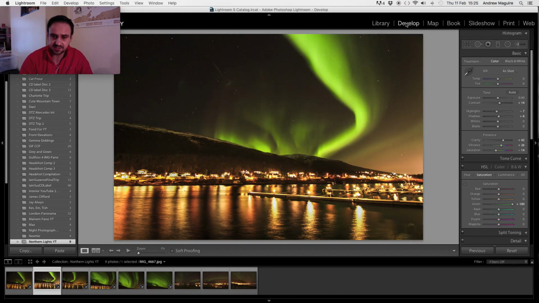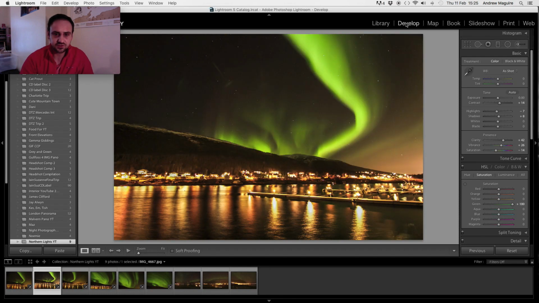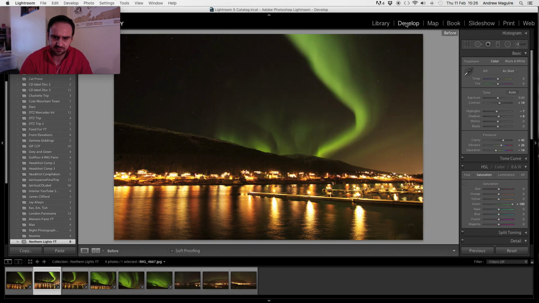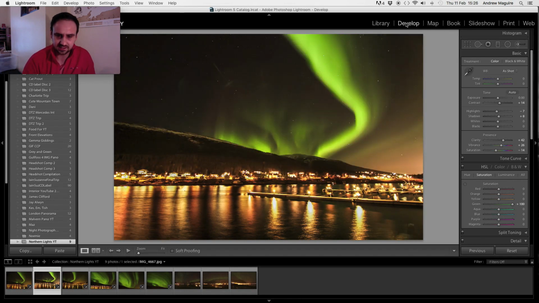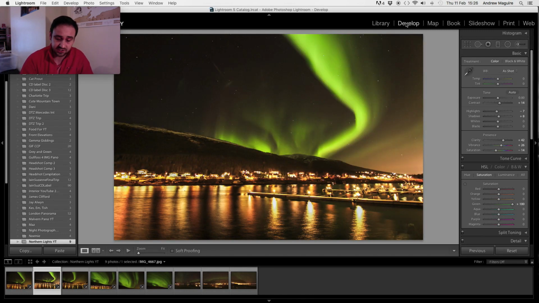I've just enhanced the vividity. I don't think that's a word. The saturation of the actual lights, so I've made them look slightly more green. I've sharpened the sky to make the stars ping out a little bit more, and I've done a little bit of the trees and the mountain in the background, and I've just enhanced the clarity of the water a little bit as well. So again, not the best location for Northern Light spotting, because it's full of light pollution, as you can see, but that didn't really seem to matter that night.